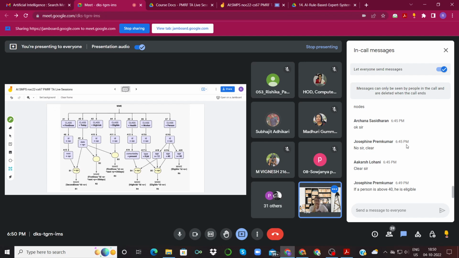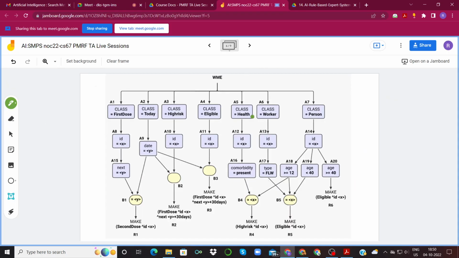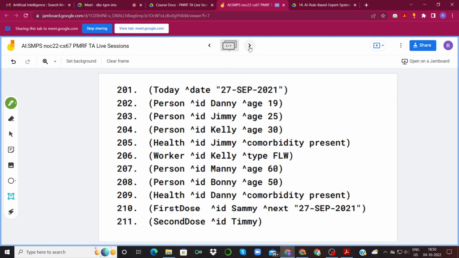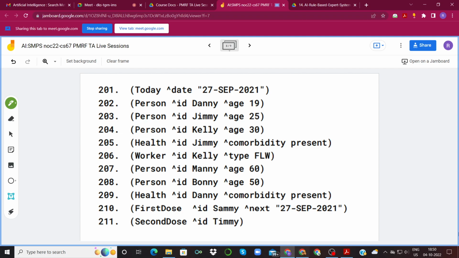Okay, thank you. Now that we have seen what our rulebase looks like, let's see what our working memory is. These are the working memory elements that are given to us. Today's date is 27 September.